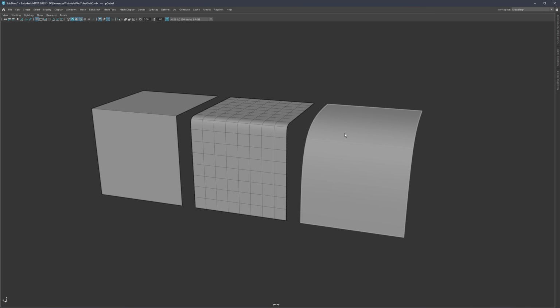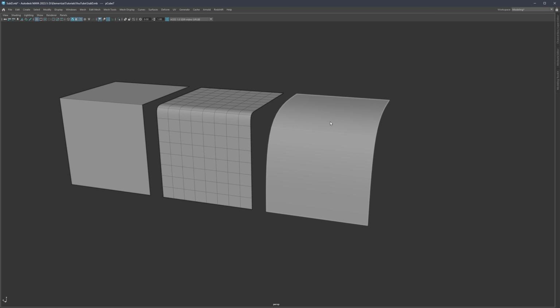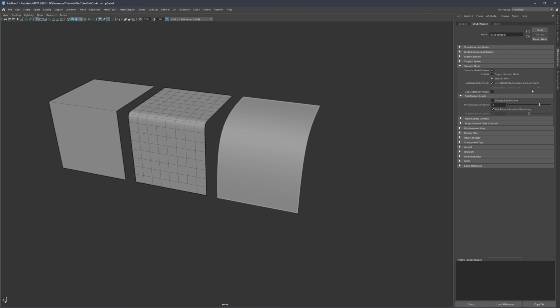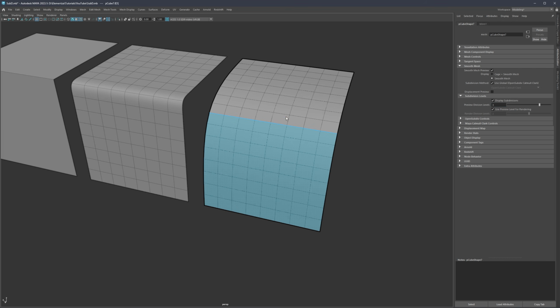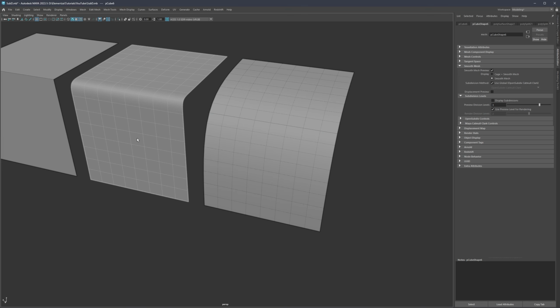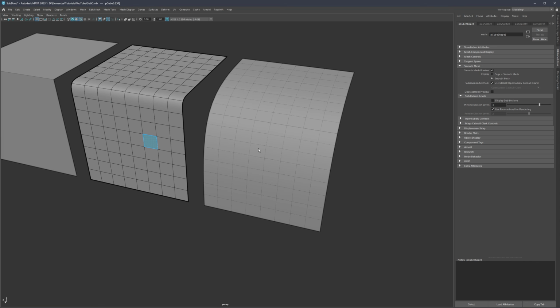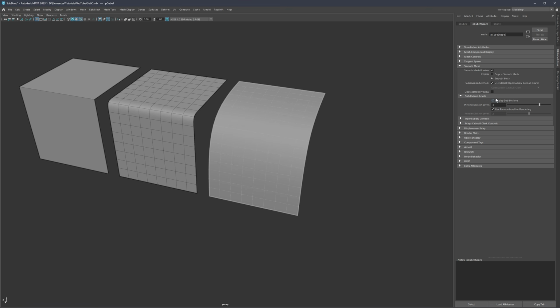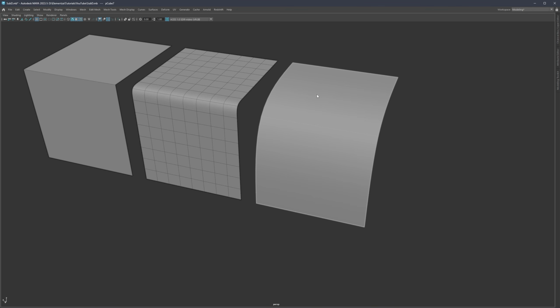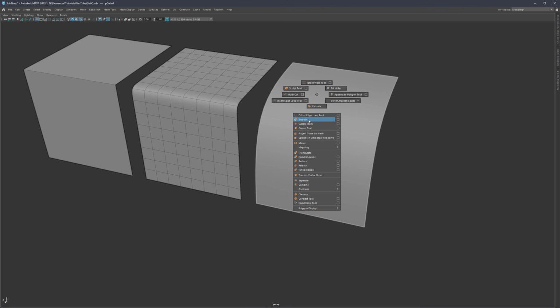The other way subdivision works is that we actually apply what we see here, so that we keep the curvature, but at the same time we also get this right here, this number, as a working geometry, because right now this is not a working geometry, same as it is here. So that's the ultimate goal. The way to achieve this is we're going to use another operation. Instead of a multi-cut, we're going to use a smooth operation.